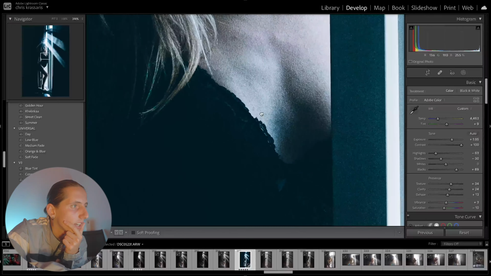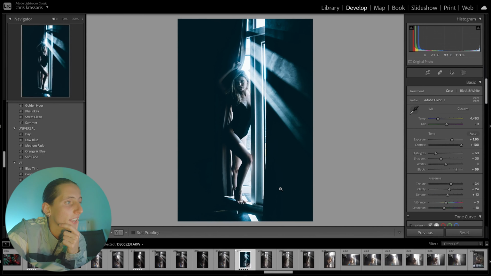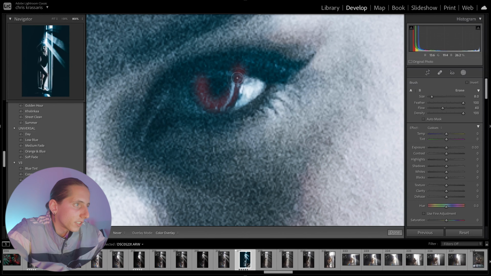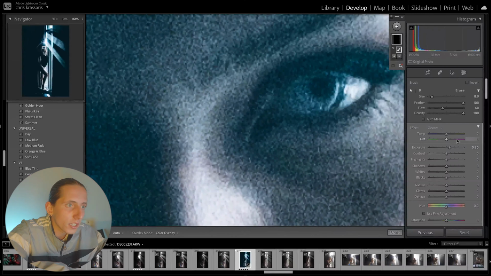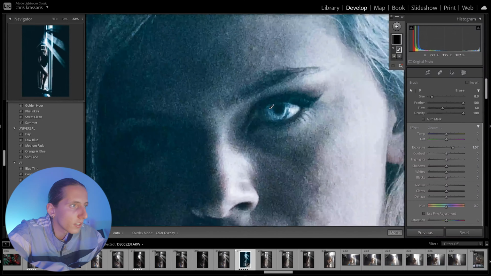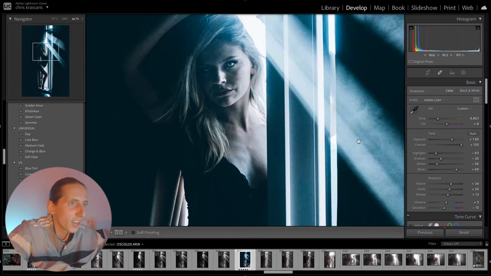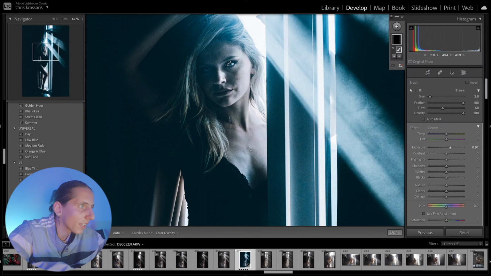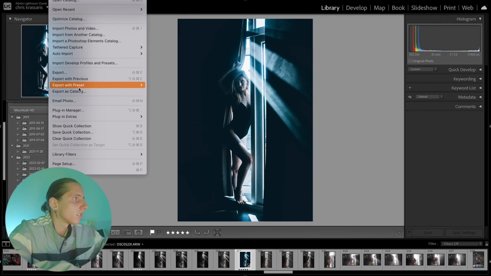If I'm just looking around now, I'm pretty happy that I can't see a lot of the detail on her bodysuit. I'm also pretty happy that I can't see much of the curtains, which is nice. Brushing in the eye is actually going to help us get the colors that we need when we're doing this part. I feel like the eyes are going to be the hero of the image. I don't want to increase it too much. Maybe like that. Holy, she looks like a demon now. Okay, maybe too much. Abort mission. Yeah, maybe like that. That looks way better. So I'm actually really happy with this edit. I think it's going to look really clean if done properly. So let's export it.